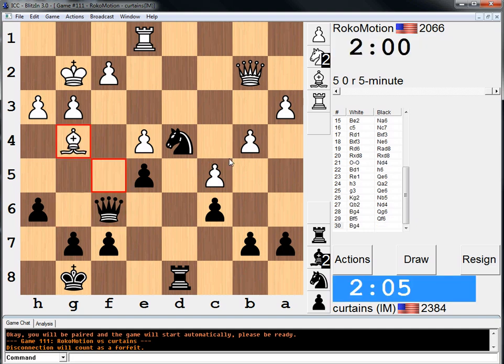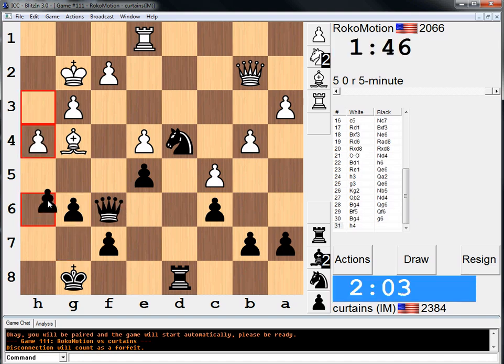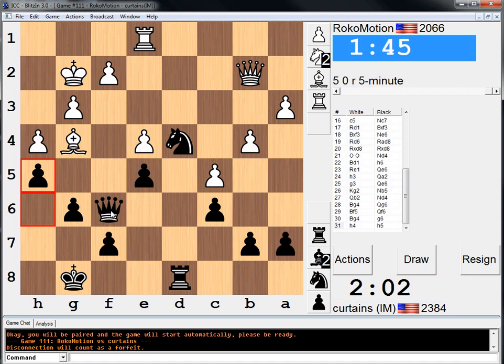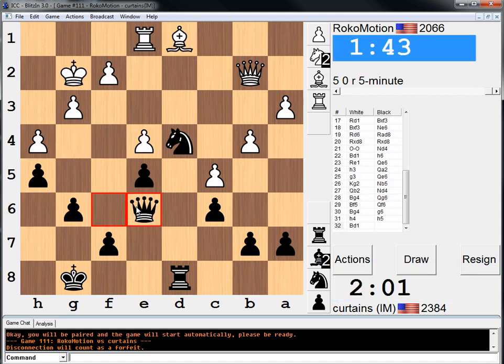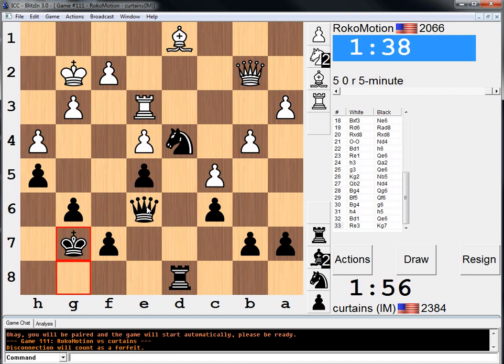I'm gonna start moving fast to get some time back here, because his position's torture. I don't have to do anything right away. I just need to slowly maneuver around and watch him suffer. Stop bishop b3 again. Rook e3 maybe. Alright, don't know what else to do. Bishop b3, I guess I can't stop it, right? He's gonna do it.